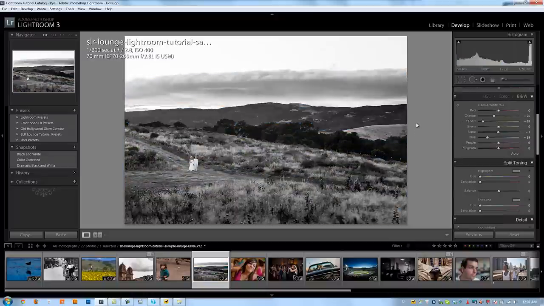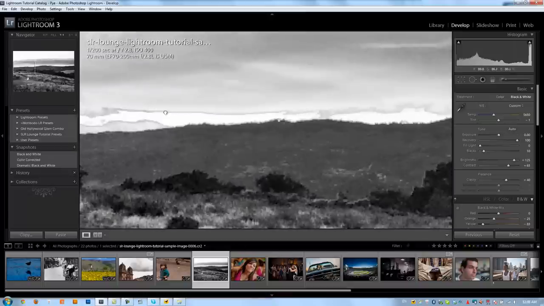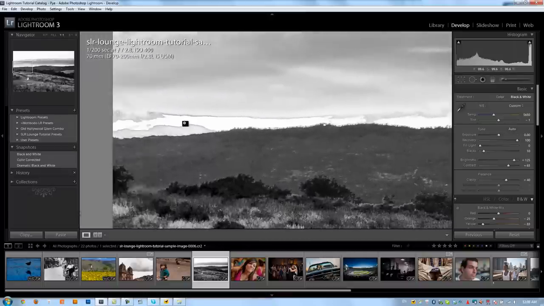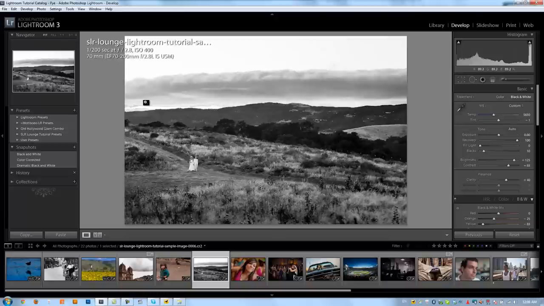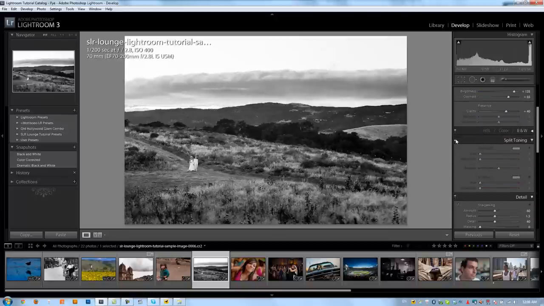Now, just as a quick note, you don't have as much tonal control in Lightroom over a black and white as you would with third-party software, but there is quite a bit, and we can do quite a bit with that. Be careful with one thing, and I can notice right now that if you adjust blacks and whites too far, you're going to add strange gradation effects, which we can see right here. So I notice that this area has gone too far because I can see this weird artifacting over on these clouds where it fringes a little bit. So what I might want to do is just pull up a little bit on the clouds. I think it's the clouds that are doing that.